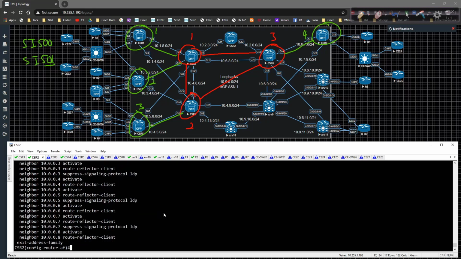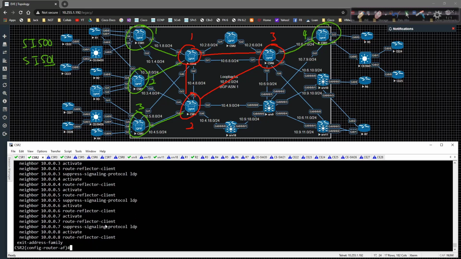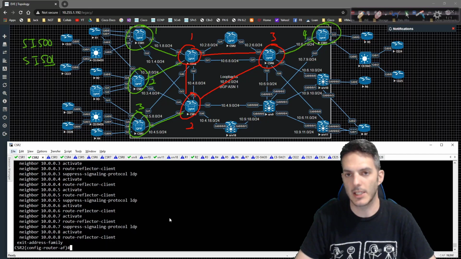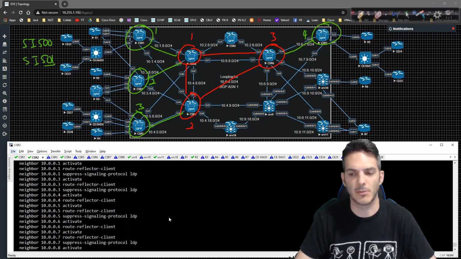And of course, do show run section BGP. This is a lengthy config, but I'm being selective as to who's doing the signaling and who's not. But I've got connections going to everybody, 1, 3, 4, 5, 6, 7, 8, etc. So as you can see, it does get lengthy. Just imagine if you had thousands of these devices. It would just become almost unmanageable to maintain this level of config.